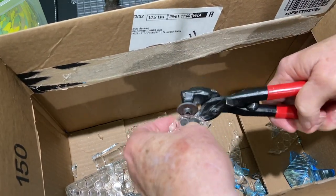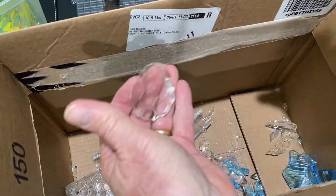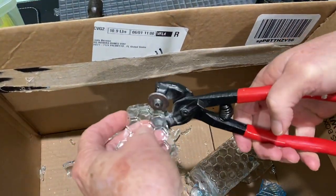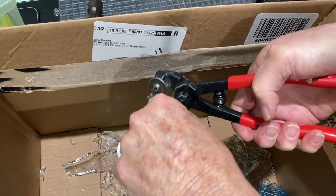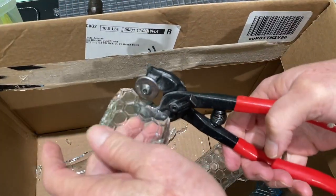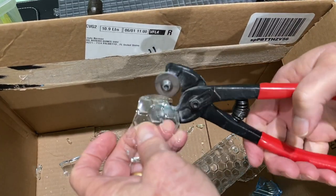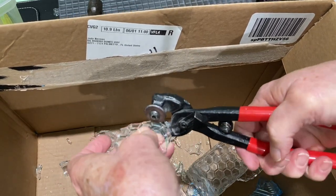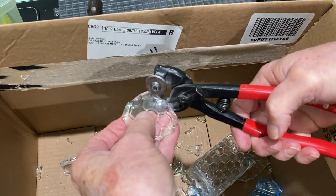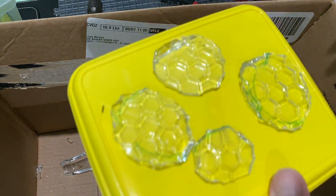I'm going to go a little bit slower so you can see how I'm doing it. There are a lot of other ways to make a turtle — you don't have to find this type of glass, because I think this is a one-of-a-kind bottle. I looked on Amazon and all over trying to find out where it came from. You could use stained glass, you could use tumbled glass and put many pieces together, and I actually do have a turtle on my wall that I made out of tumbled glass on a round mirror.